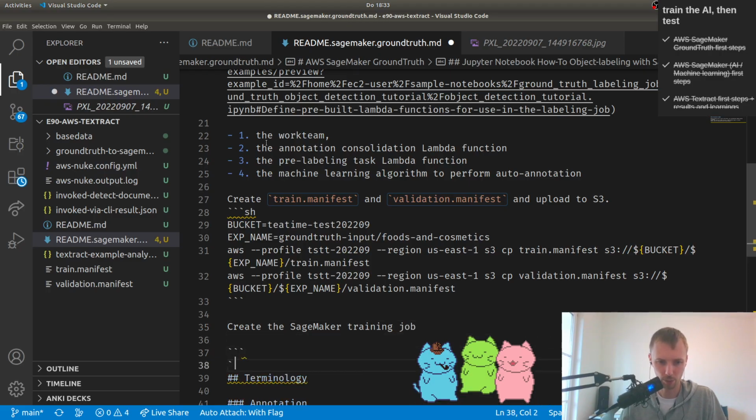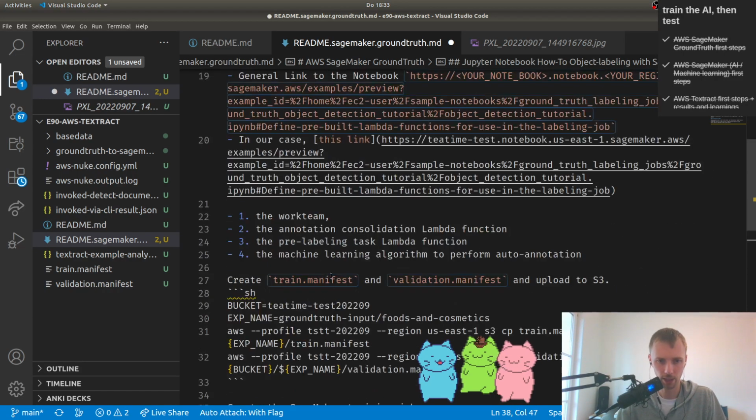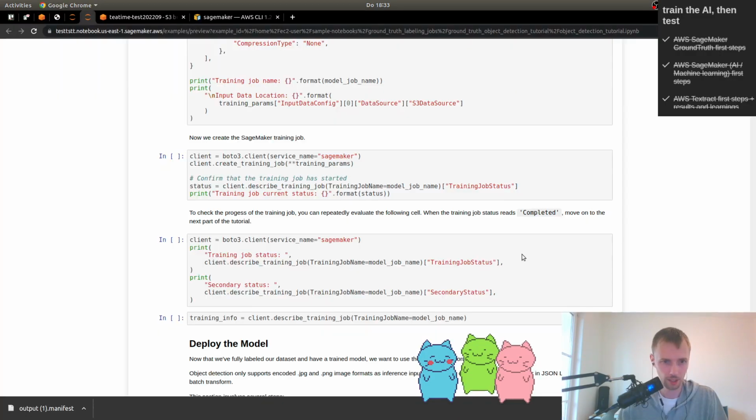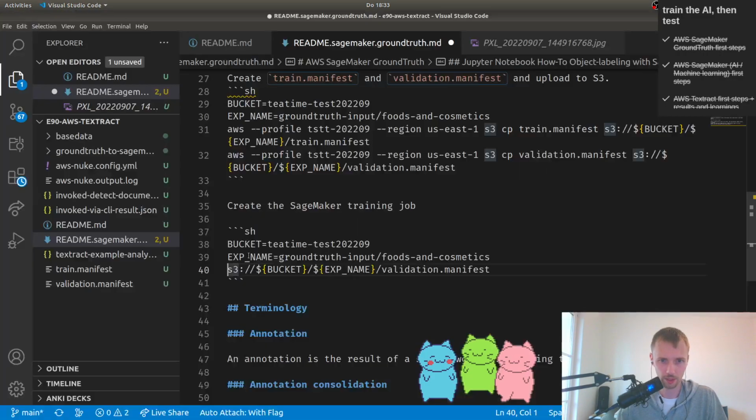So for this to work, we use shell and we define this fun stuff. This is the variable which we call validation manifest, equal to this one.